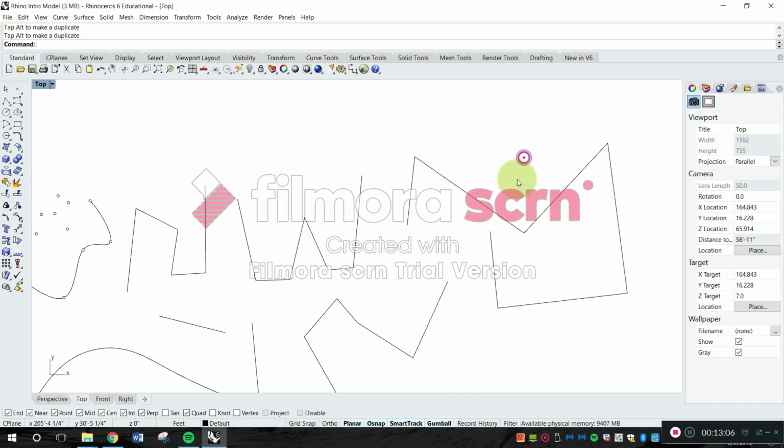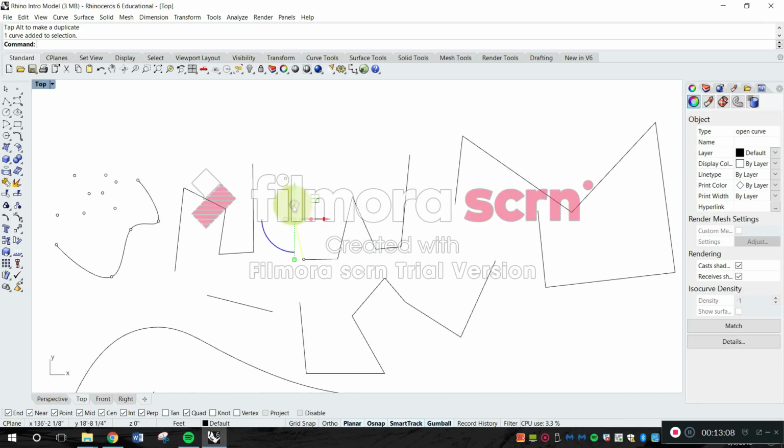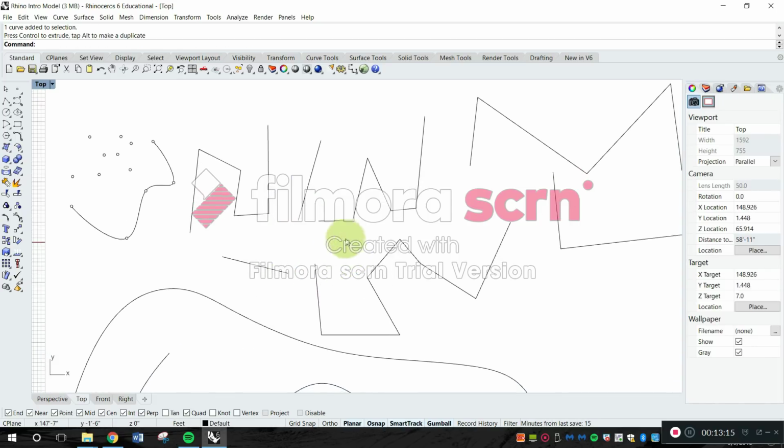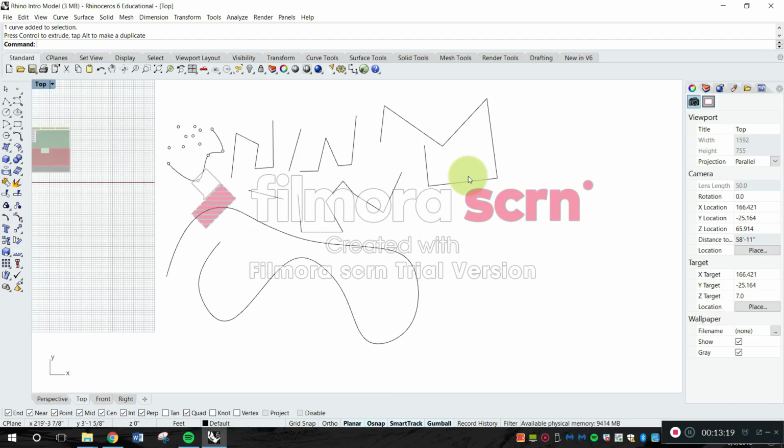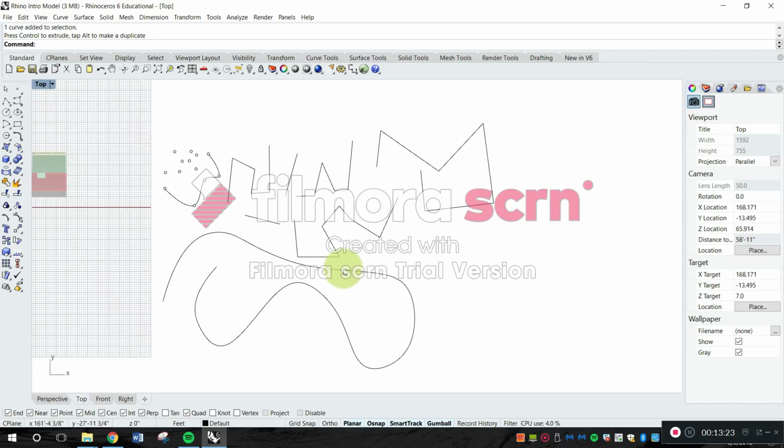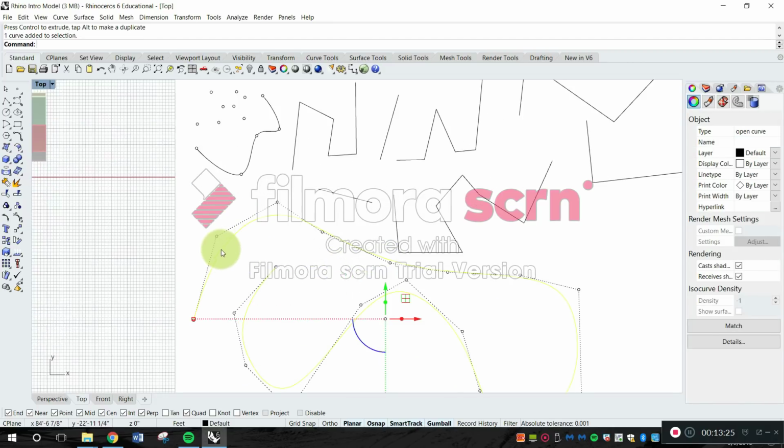But again, remember, it's a super helpful tool. It's just the gumball. Make sure that it's sticking right there, and that appears. And again, it allows you to edit your objects in a number of ways. And I'm going to do a full tutorial just on how to use it with 3D objects, and I'll talk about some additional options.